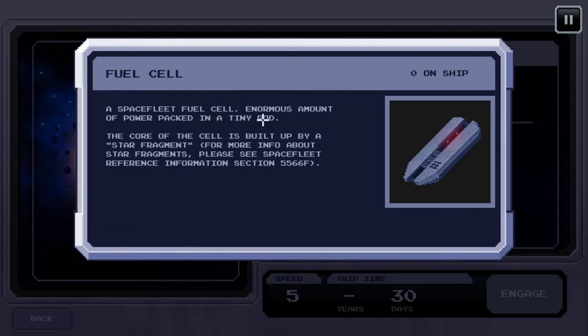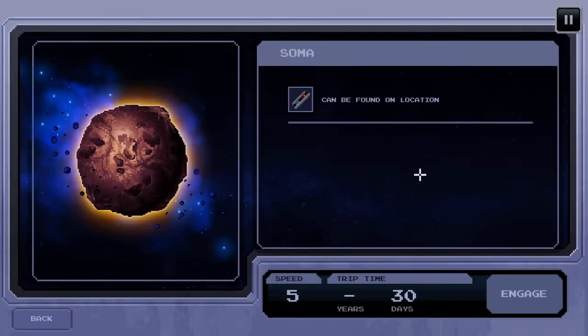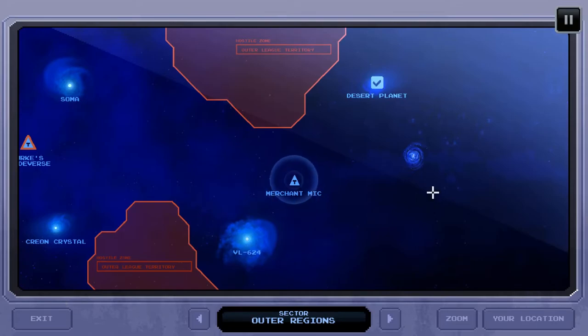Enormous amount of power packed in a tiny rod. The core of the cell is built up by a star fragment. For more info about star fragments, please see Space Fleet Reference Information section 5566F. 01 ship. Why does it say 01 ship? I just double checked that I have one. So I definitely have one. I'm very confused now why it's showing me that I have 01 ship.